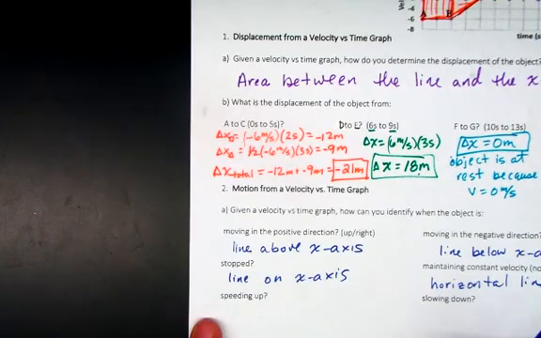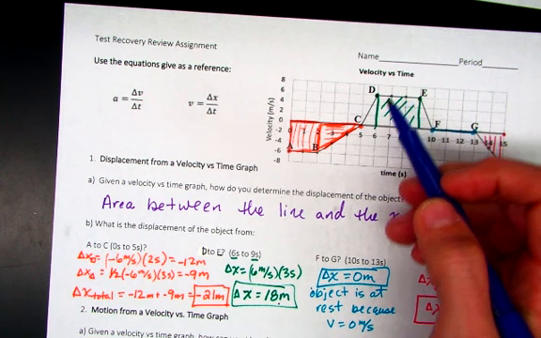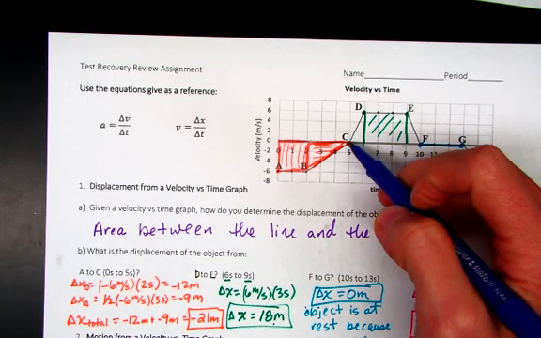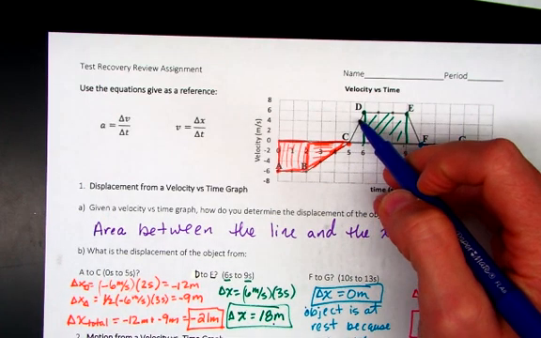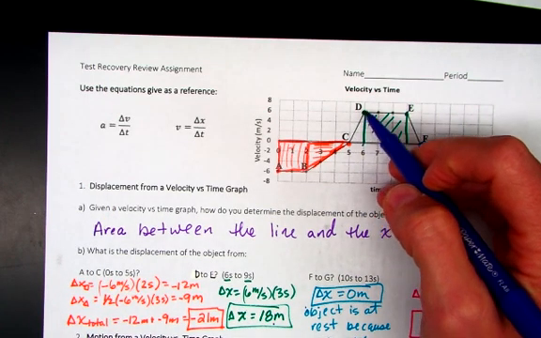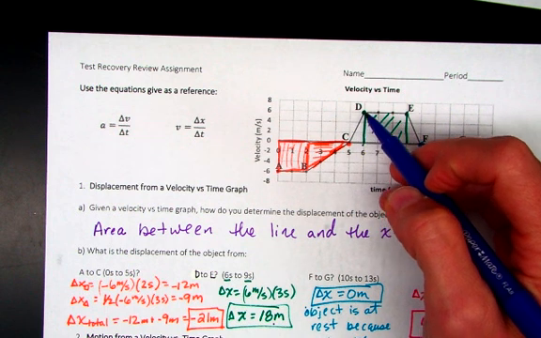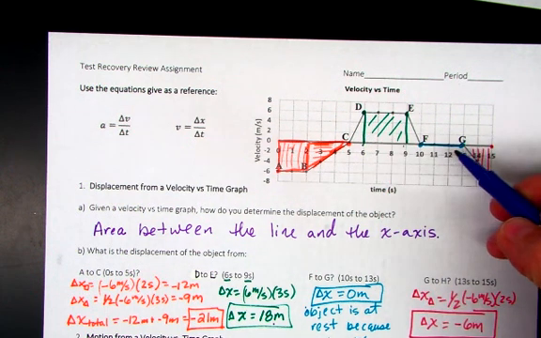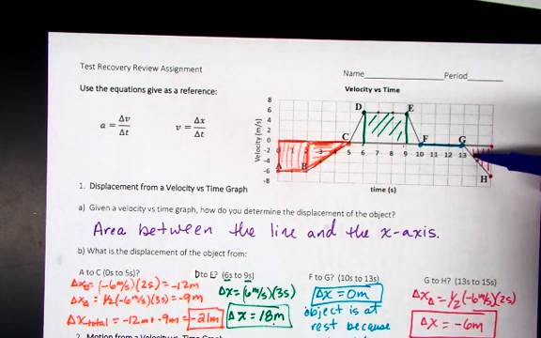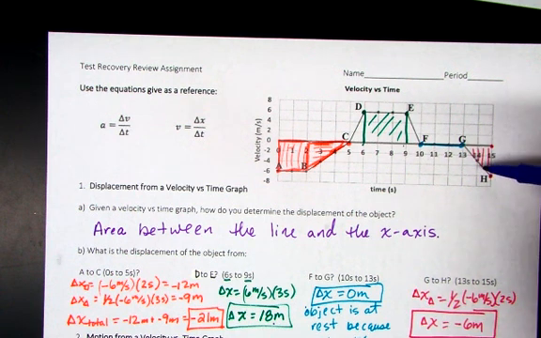Speeding up. Okay, so here for speeding up, I'm at 0, and then I'm at 2, 4, 6, so I'm getting faster and faster here. It turns out I'm moving away from the x-axis. Well, let's see if that works over here. Now here I'm getting -2, -4, -6. It appears because it's negative it's getting smaller, but remember, velocity is just speed with direction. So what's really happening is I'm moving in the negative direction, but I'm going 2 meters per second, 4 meters per second, 6 meters per second.